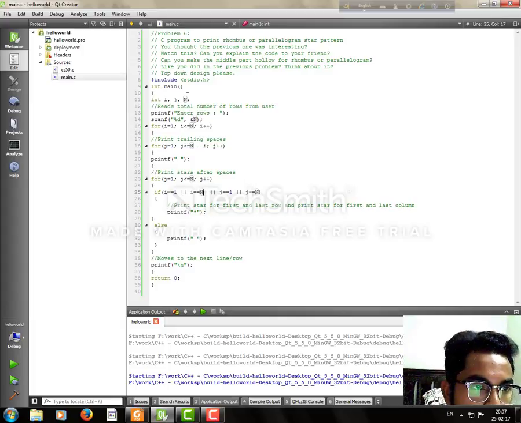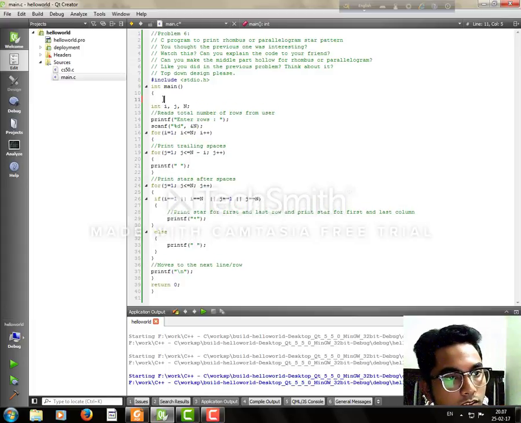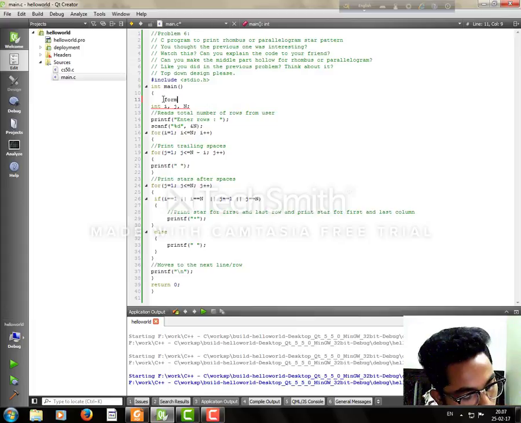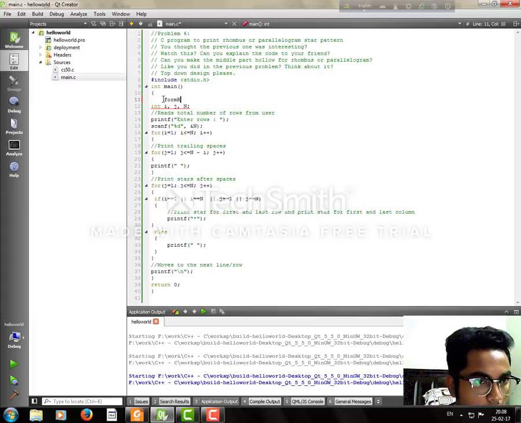But it's not in top-down design, and it doesn't look nice. So if we want to make this a top-down design, let's add a new function here: hollow rhombus star pattern.